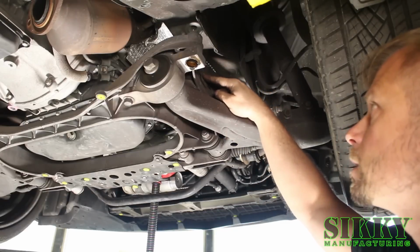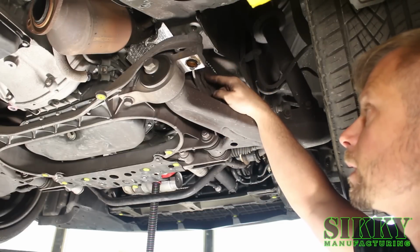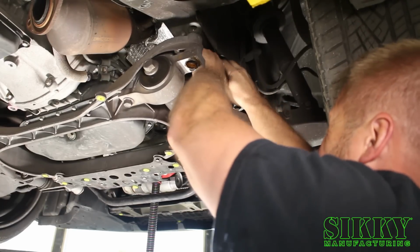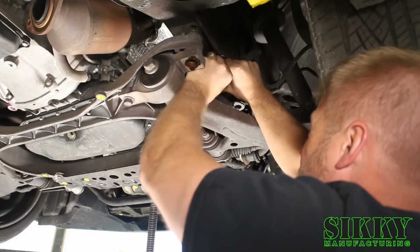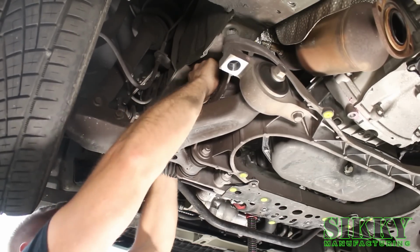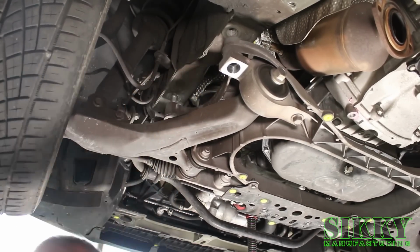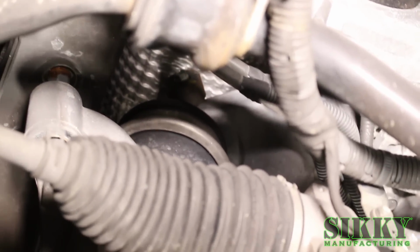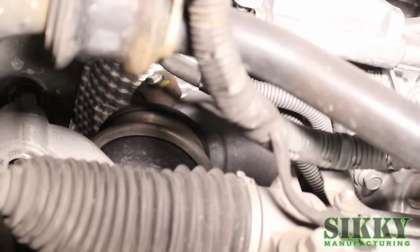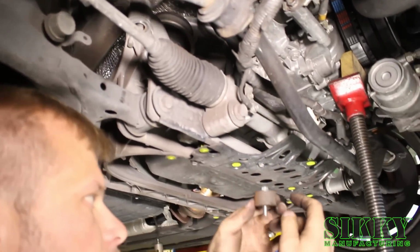Next step, we're going to remove these two small splash shields. There's one on the left and the right side. Next step, you're going to want to remove these two small steel dampers on either side of the engine mounts. They're not going to be needed, and they cause a clearance issue with the new larger headers. They're held in by 10mm bolts.